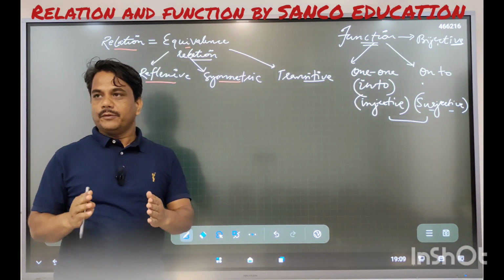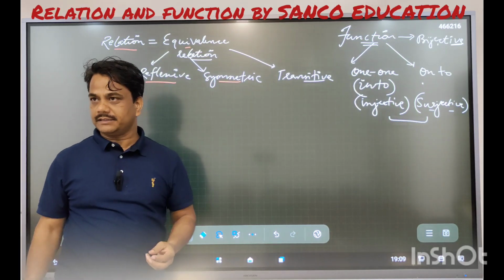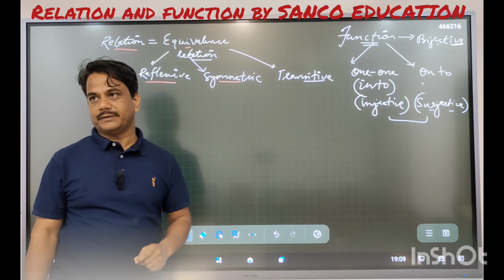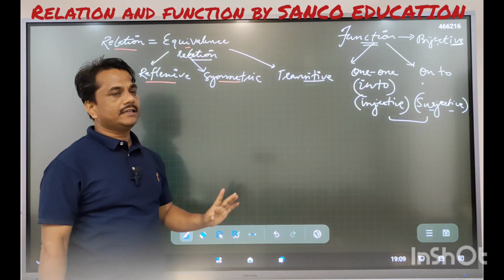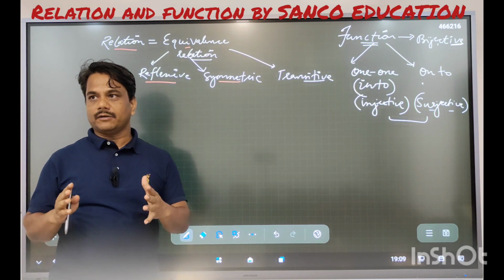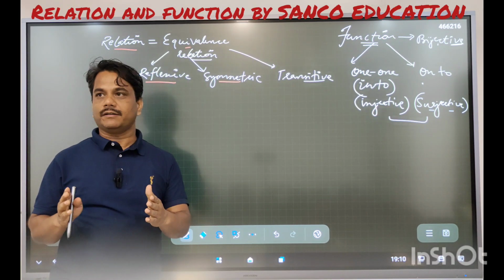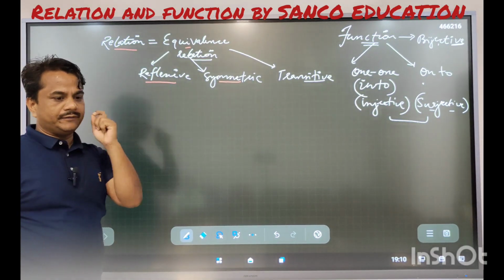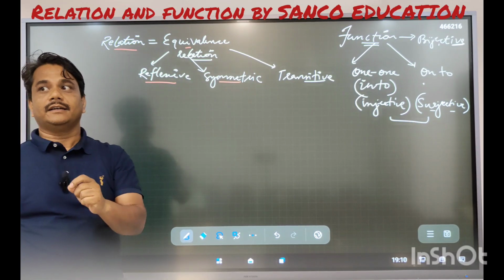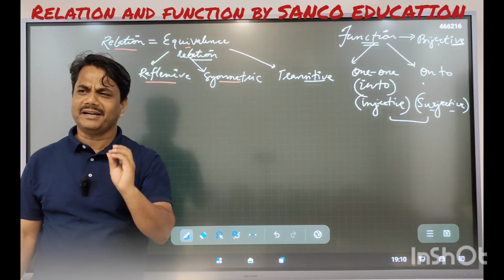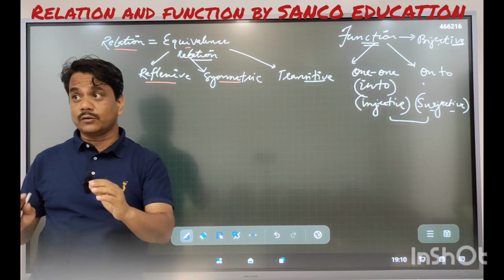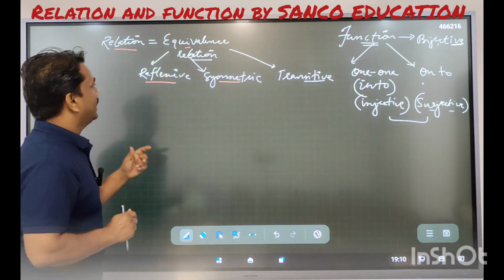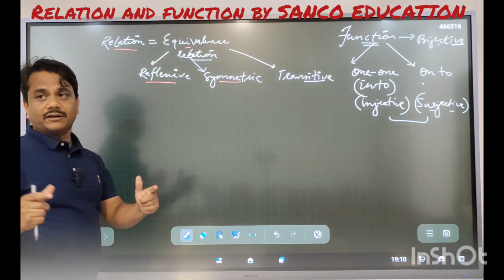Composition of functions and the inverse function concept were also present last year, but this year only these two topics are here. However, we will solve some problems on composition of functions. Equivalence relation: the main difficulty in this chapter is to write down the solution. How to write the solution is the difficulty here, so I will also describe the method of writing solutions.